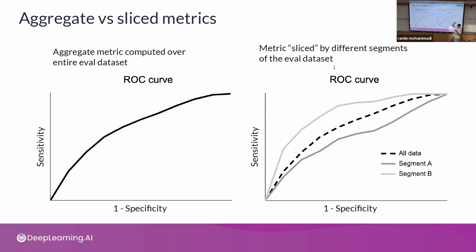But because segment A is higher on average, basically you pull the result up. So that's the main problem with some sort of aggregated top-level metrics. Because it's aggregation, you actually don't know if this model will work for everyone, especially if you have imbalanced customer data. Some customers you have more data, versus some customers you have less data. Most of the time, the customers that you have less data for don't benefit from the new model version that you have developed, if you are not careful about it.